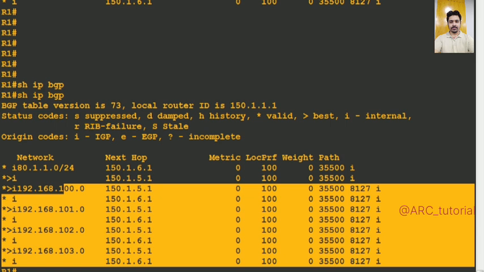In both cases it is adding, but inside the existing AS path list you cannot remove any existing AS, but you can prepend. Are you getting my point or not? It is something like an offset list. You can add to your metric, but you cannot reduce your metric. So inside the AS path list itself, you can prepend some more ASs, but you cannot remove any existing AS number from the existing AS path list.